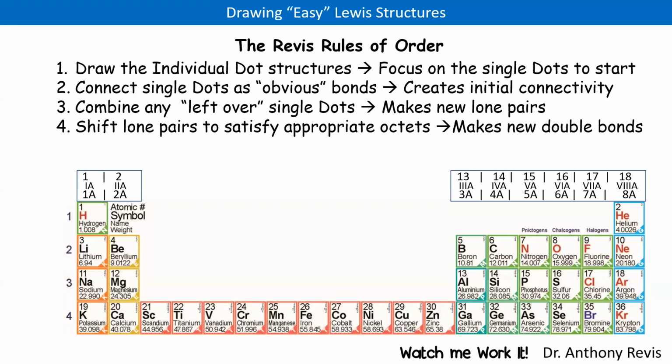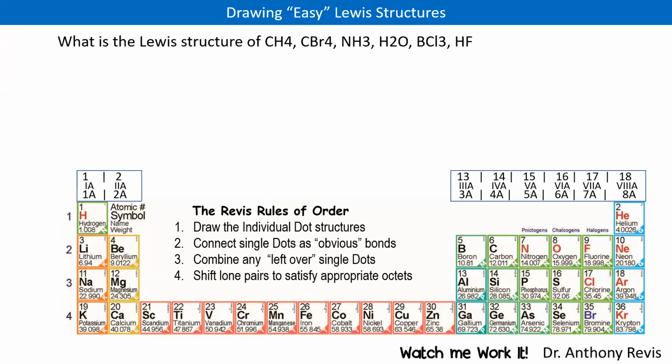So basically, rule number 1, for example, carbon: you would draw 1, 2, 3, 4 individual dots. And we notice we have 4 unpaired electrons. Therefore, we have 4 initial places that we could start to make connections. So if we had 4 hydrogens, for example, we could make these connections here, here, and here. And this would lead to a Lewis structure.